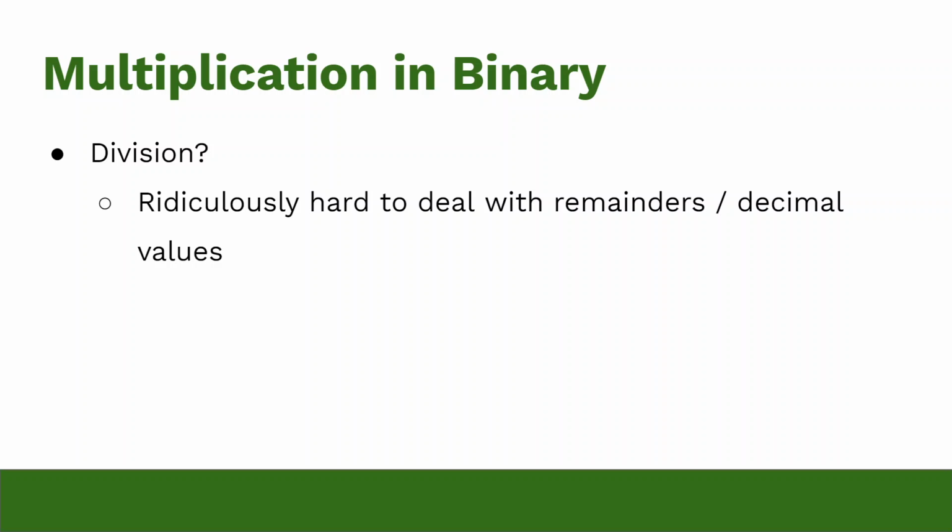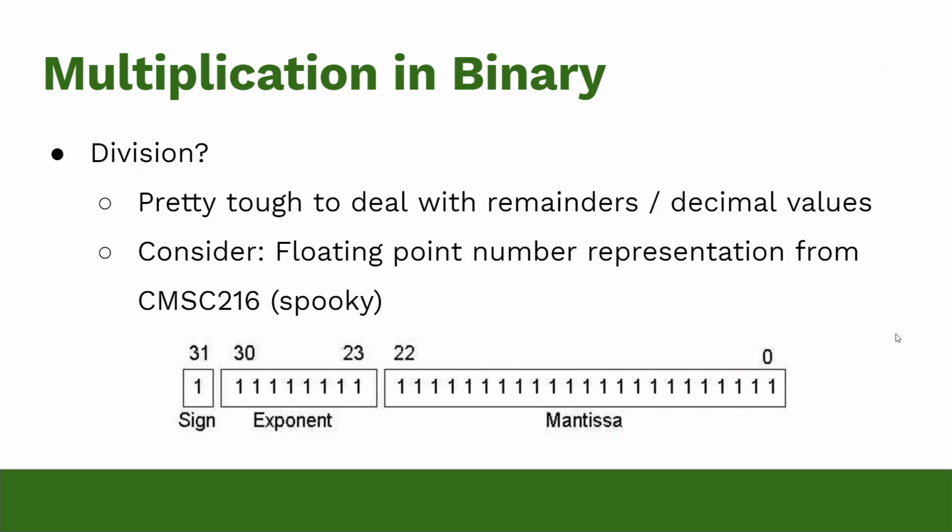If you'll think back again to 216, anybody remember Larry's long-winded lecture on why you need like 600 bits to represent a floating point number? That's relevant stuff. I don't think he's given it at this point this year, but I think it's one of those near the end of the semester things. But let's talk about that, right? Consider floating point number representation. Look at how many bits we need to represent a floating point number. That's ridiculous. And when we perform division, we come out with these floating point numbers. And I know what some of you are going to say. When you perform division, why not just handle a remainder? Well, it turns out handling a remainder is also a humongous pain.